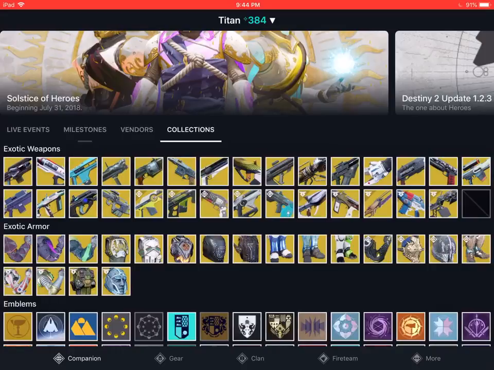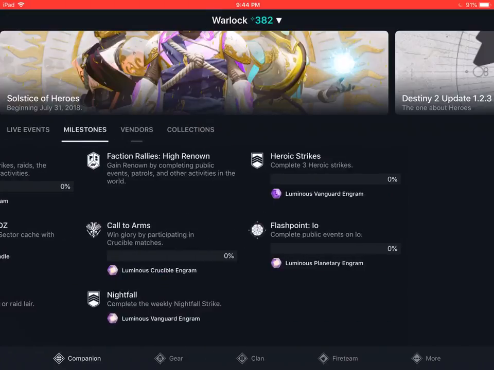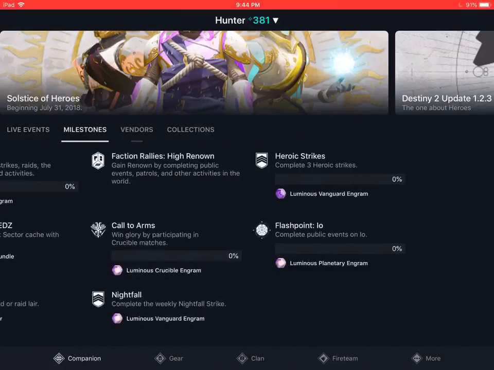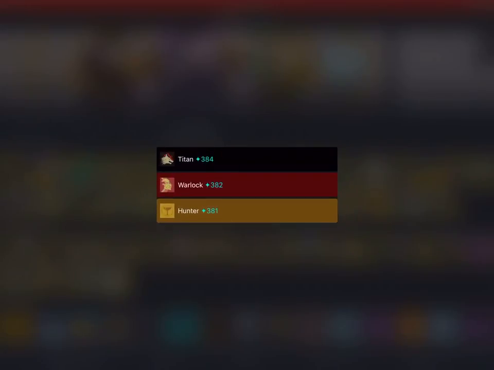So check it out. Let me know what you think. Titans, check your collections, the Destiny Companion app. Yeah, Titan, you can see it. Warlock, nothing. Hunter, nothing. Tried to make a video about this.